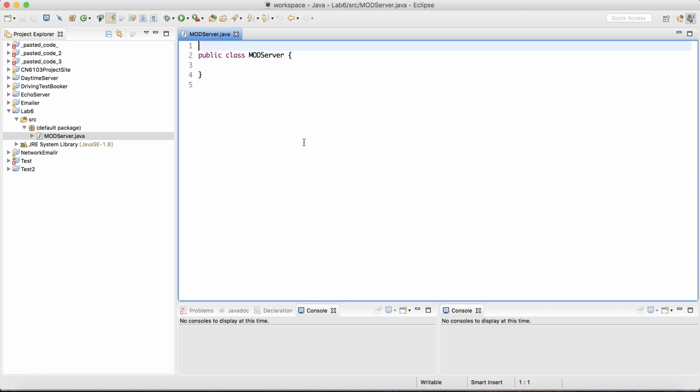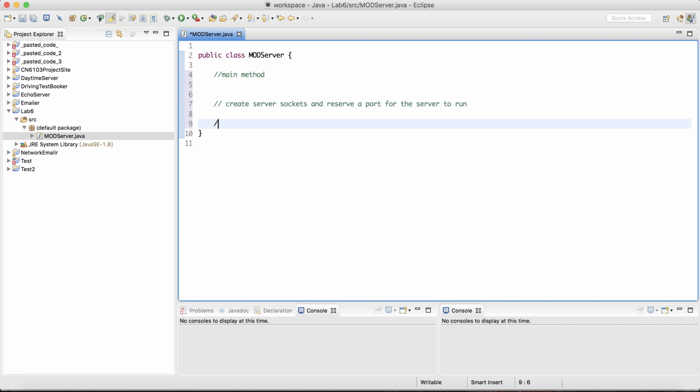So here we have our new class, which would be the main MOD server, listening for incoming connections and doing everything that a server needs to do. So what are the basic elements of a server? Well, of course, we'll need a main method. We would need to create server sockets and reserve a port for the server to run.